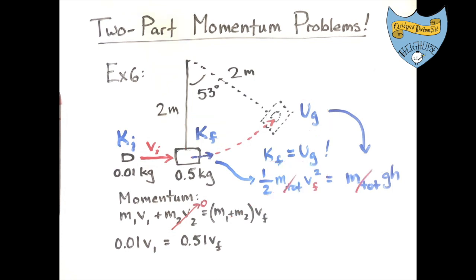Plugging in my formulas for kinetic energy and gravitational potential energy, I get this far. And I notice, okay, the masses cancel out, that's great. But, ooh, what is the height to which it moves? The information provided is that the length of the pendulum arm is 2 meters, and that it swings out 53 degrees before coming to rest. But that's not the same as the height that it moves through, right?